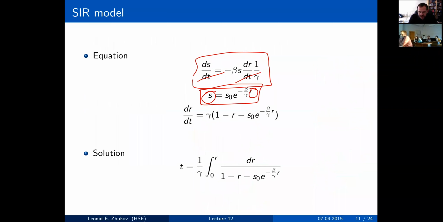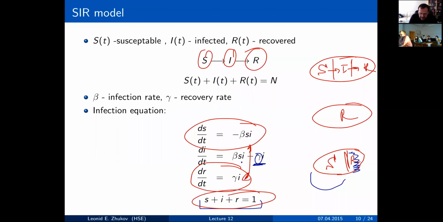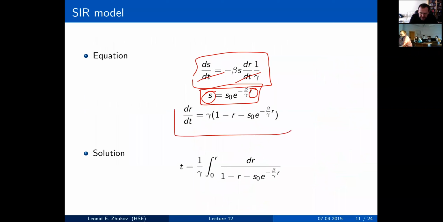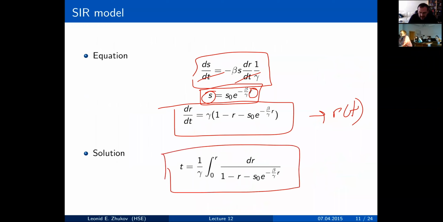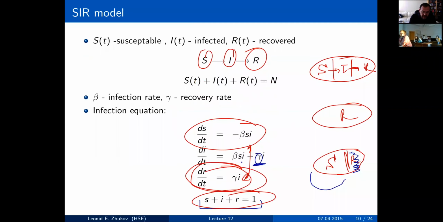Then what we can do is go back, grab this equation, again grab this equation, and plug our formula in, and we'll get this differential equation for R. Now, if we could solve it, we'd get R, the number of recovered people, as a function of time. You can write the solution of this equation. It's easy to write as an integral. Now, the problem is it's pretty difficult to take this integral, right? So analytically, you cannot do this. So we'll have to either numerically take this integral, or another option, just go back here, and here are your 3 differential equations, and just solve them.